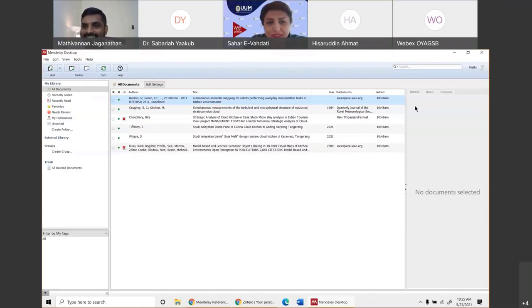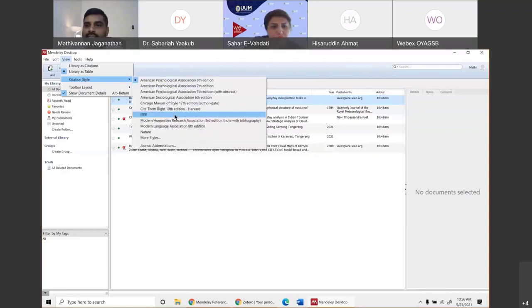Yeah, and then inside the document, I mean in the references, it's going to be right. So make sure, most of your examiners are APA 6 examiners. Let's say your examiner comments, why don't you use APA 7? You should use APA 6. No problem. Just one button, you can change from APA 6 to APA 7. That is called the APA citation style. You can change immediately to whatever style you want.